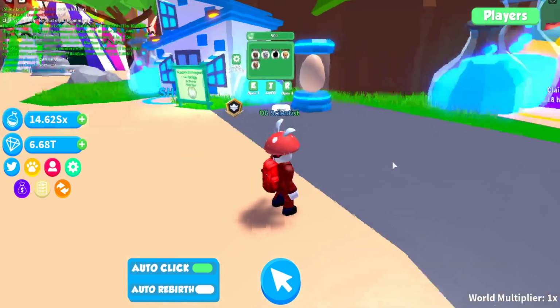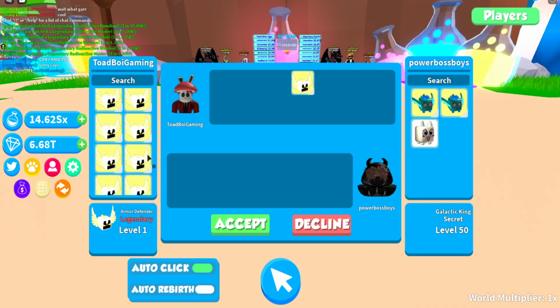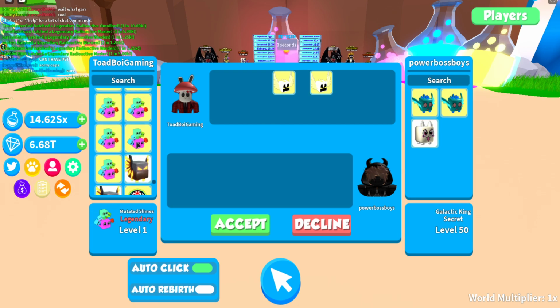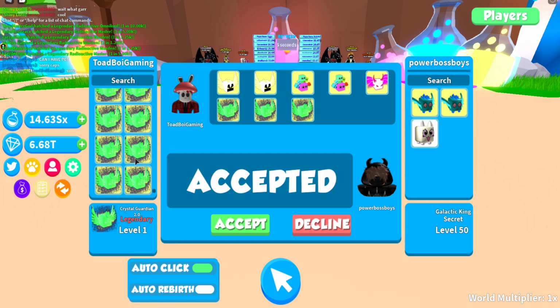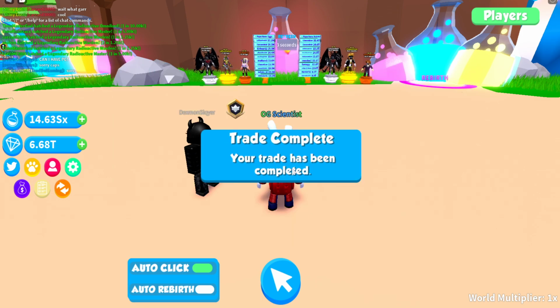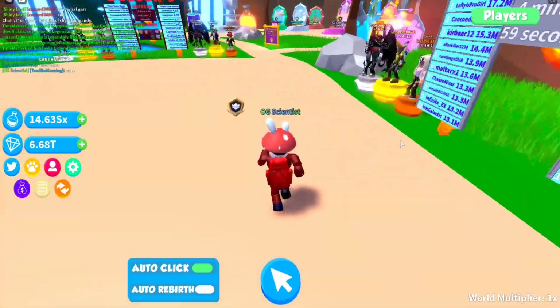I really want to know how to do this stupid rank up thing. Powered boss wants some pets. Alright, here you go. Here's one, two of those. Here's like 3 of those, one of those, 3, 4. Okay, there you go. Accept, accept. There we go. It should be here in the rebirth section, but I really don't know.